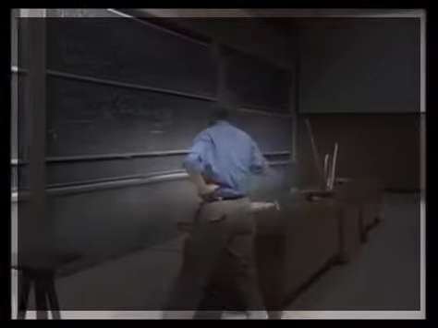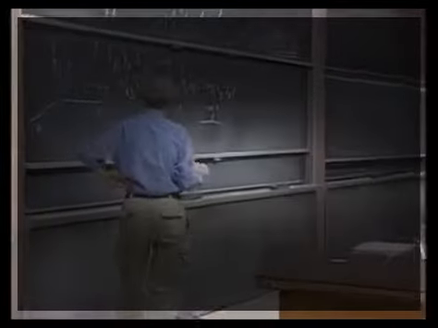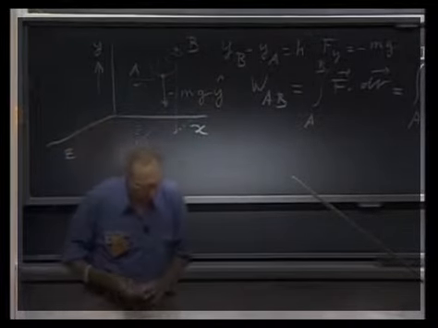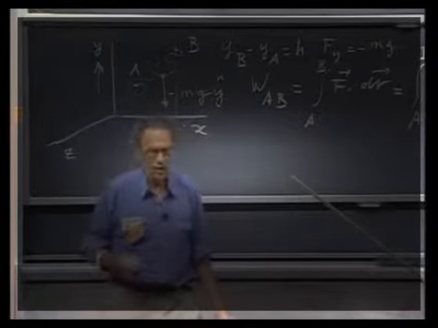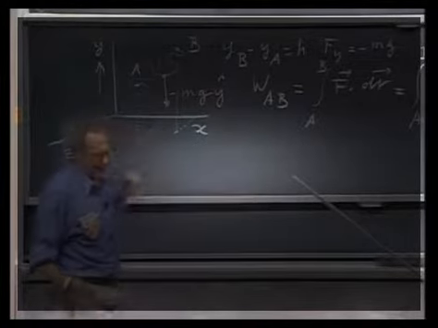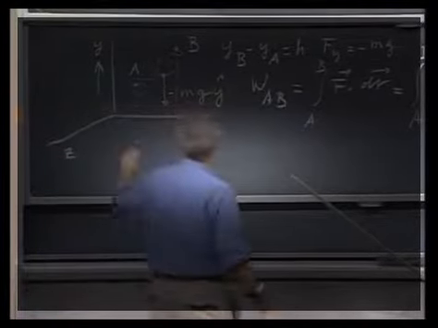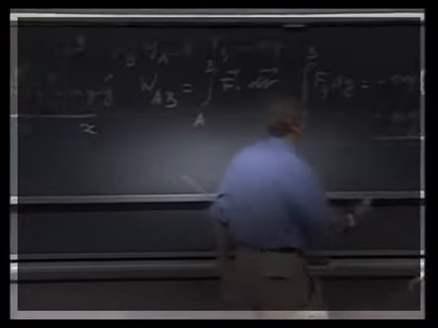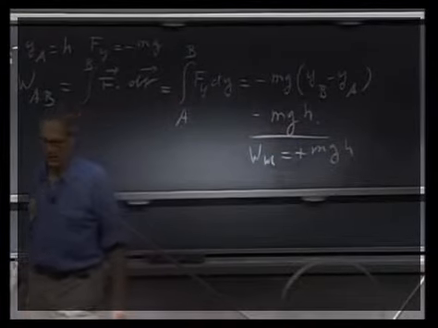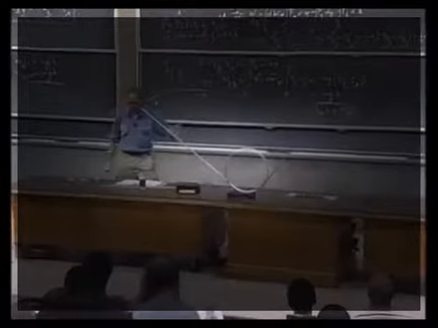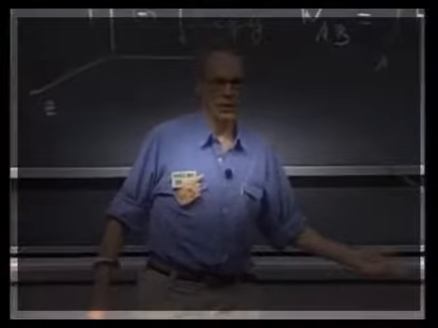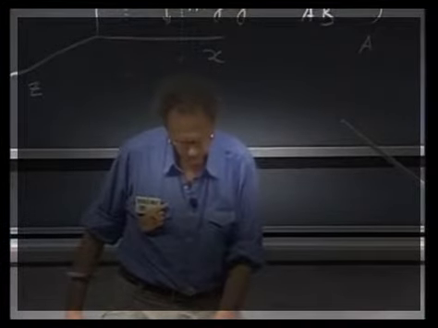It's a very important concept in physics. I will repeat it. Whenever the work that is done by a force in going from one point to another is independent of the path, it's only determined by the starting point and the end point, we call that a conservative force. Gravity is a conservative force. It's very clear. Suppose that I do the work, that I go from A to B in some very strange way, then it is very clear that the work that I would have done would be plus mgh, because my force, of course, is exactly in the opposite direction as gravity. So whenever gravity is doing positive work, I would be doing negative work. If I hold it in my hand, when I'm doing positive work, gravity is doing negative work.